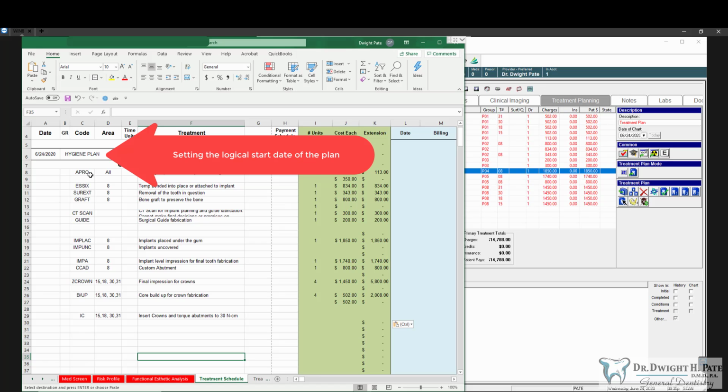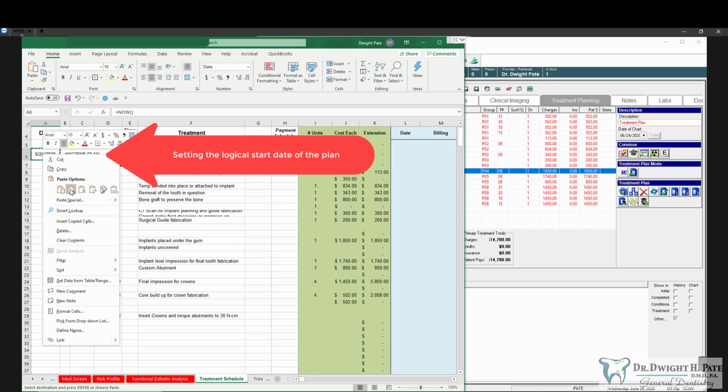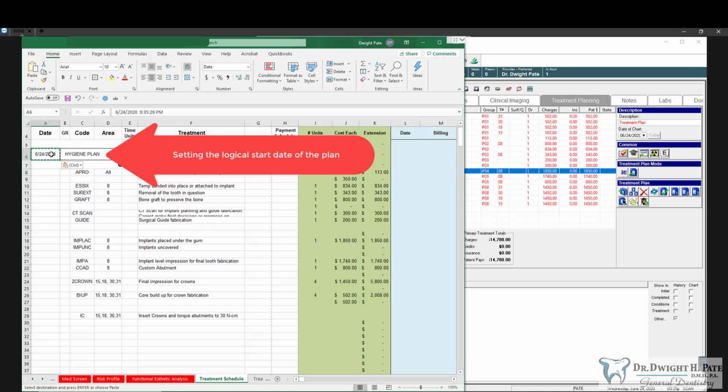This is a floating date in the upper left-hand corner of this form. We're going to start by setting that date so that it locks this date in, and then that becomes the anchor point for the rest of the timeline, as you'll see as we begin to develop that.